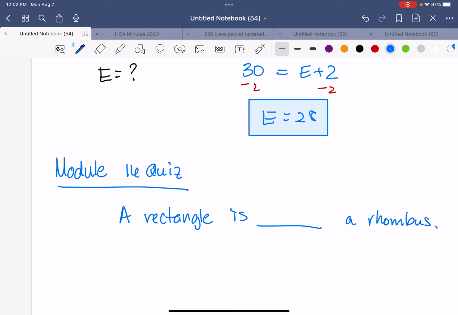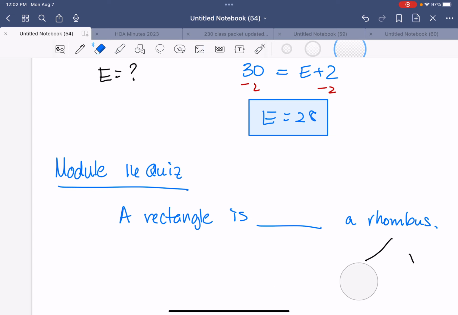And these questions can be a little bit challenging for us, particularly because we have in our mind images of what these things are. So you're thinking, oh, well, this is a rectangle, right? And a rhombus looks like this, right? So those things are not going to be the same, but that's not necessarily true.